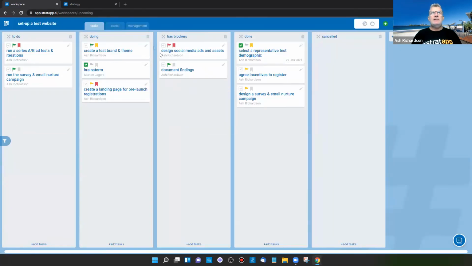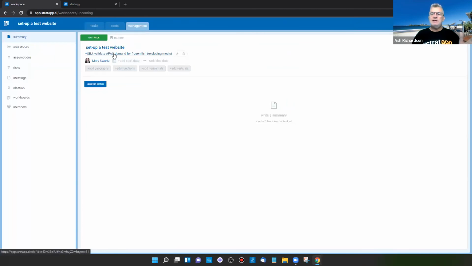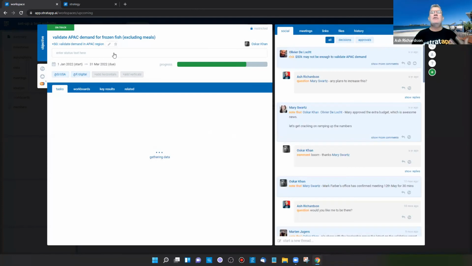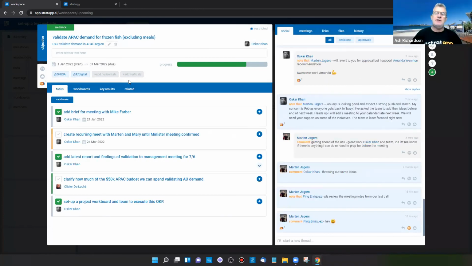Go back to the task. So there's the task that hit my workspace. And then you think, well, why are we doing this project? It belongs to that objective to validate demand. Let's have a look at that. You go, okay, now I remember. So this project is contributing to this objective. So I've got context. If I'm on that project, I know why I'm doing it. And the leadership team and everyone else in the company has all of this at their fingertips. And of course, you can lock things down with security. But you just see how easy it is to move through the app. No training, no onboarding, just get your content started, add people, and away you go.